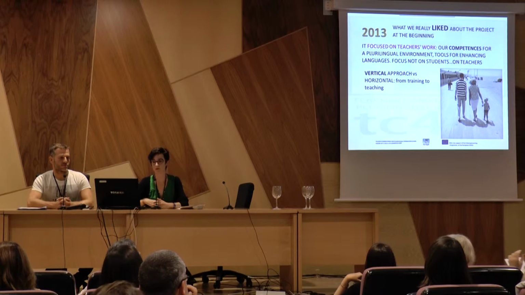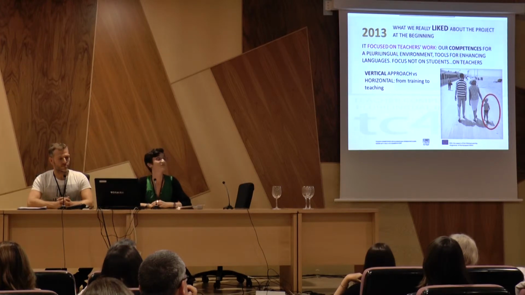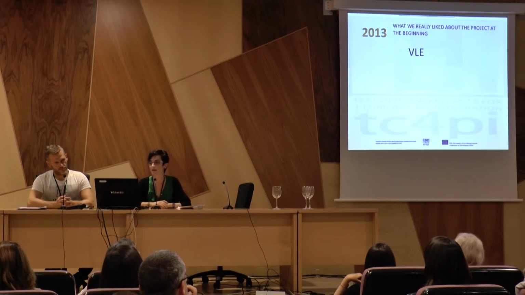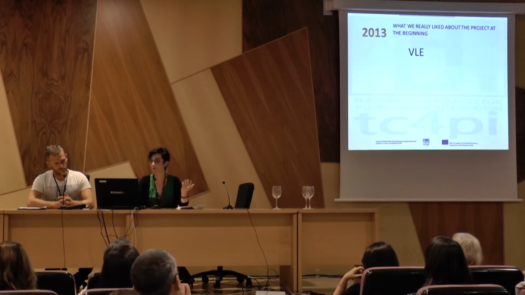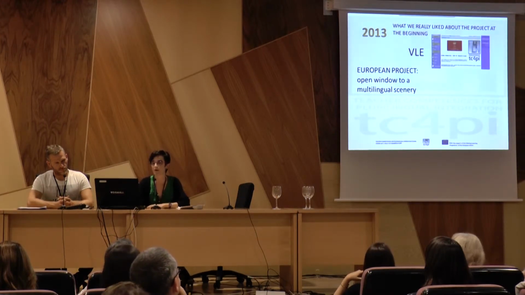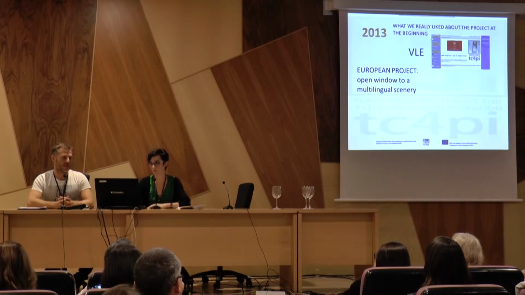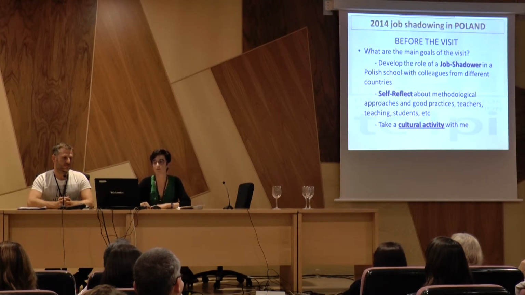And I really like the picture because sometimes we work in a vertical way, sometimes in a horizontal, but the final approach is that we mix up everything, so we will have something that we really like. Another thing that we really like is the virtual learning environment, because we thought it was going to offer us opportunities to meet other people, cultures, students, schools, and so on. Also for our school it was important because it was a European project, so it was an opportunity to meet people and to have an open window to different things. And then the intercultural aspect, because we now completely agree that it's one of the most important things.